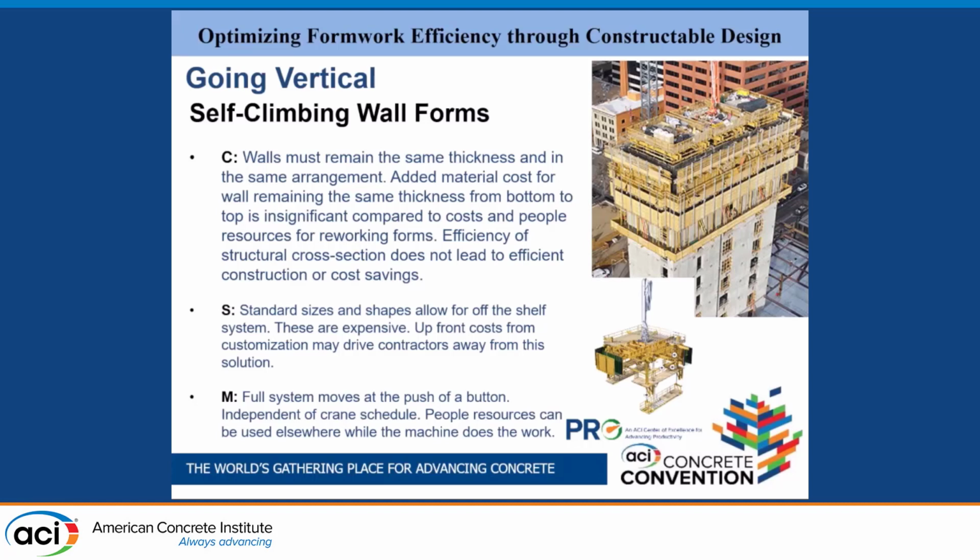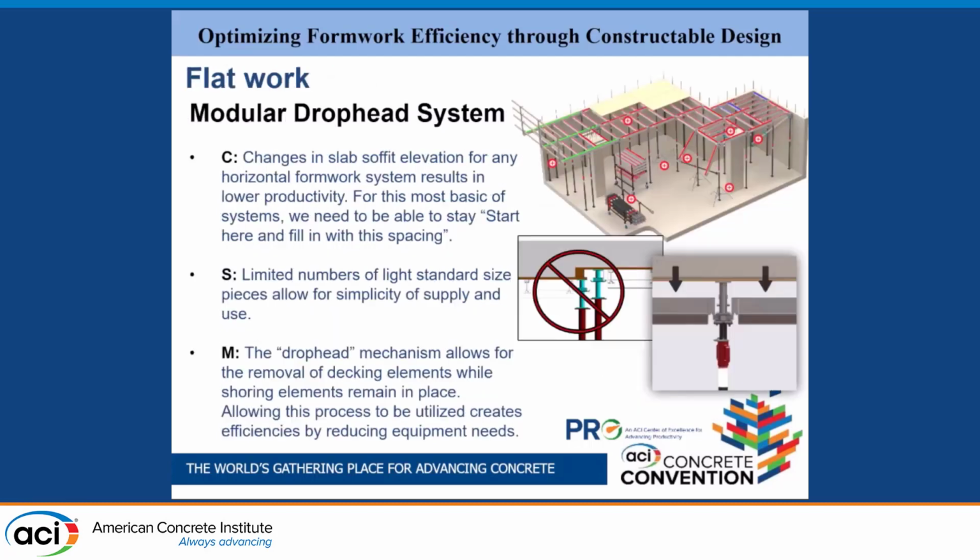And obviously the mechanization point, this whole system moves at the push of a button. It's independent of crane schedule. The schedule isn't something I talk about a lot, but it is very important as far as productivity gains. If you can have the crane doing other things for your flat work, and you can be moving your core independent of that schedule, that's even better. If you can do it mechanized, you're getting way ahead of the game. And you can use your people resources elsewhere, and you don't have to use them on the systems.